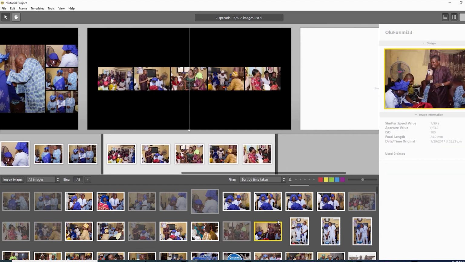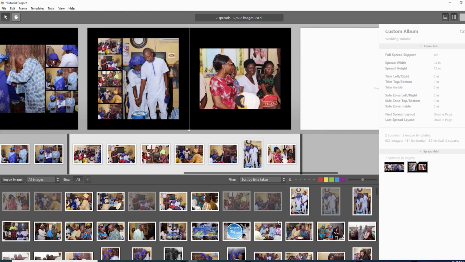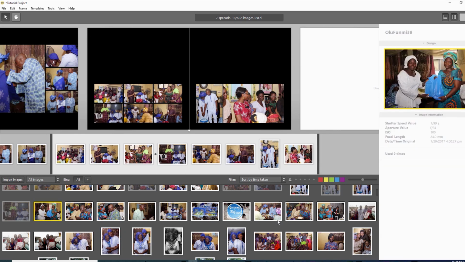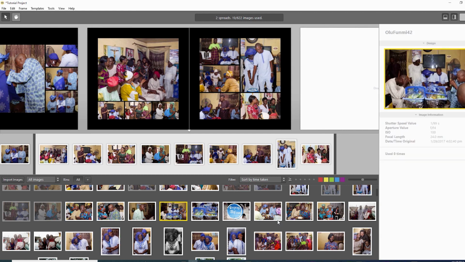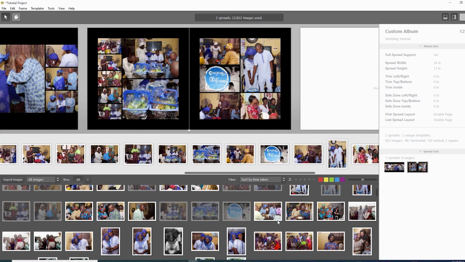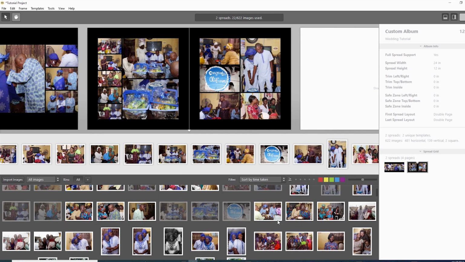So the prayer part, then the cutting of the cake, then the vote of thanks, then the gift sharing, then the gift again. Now I've added like 12 images here. I can decide to continue or to go on. So okay, let me stop here.